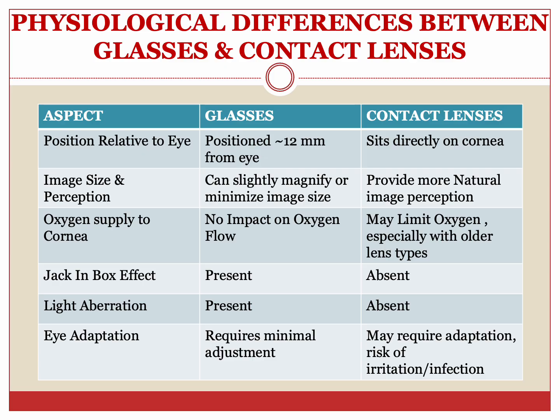Now light aberration. It is present in glasses while it is absent in contact lenses. So what is light aberration? Glasses sit a bit further away from the cornea. So when light rays come from any object, they have to pass through the glasses, then through the air medium, and then towards the cornea. But in contact lenses, rays come directly from the contact lenses towards the cornea. There is no medium in between. So in glasses, there is a medium present between the glasses and cornea, and light might get aberrated in that refractive medium, which is air.